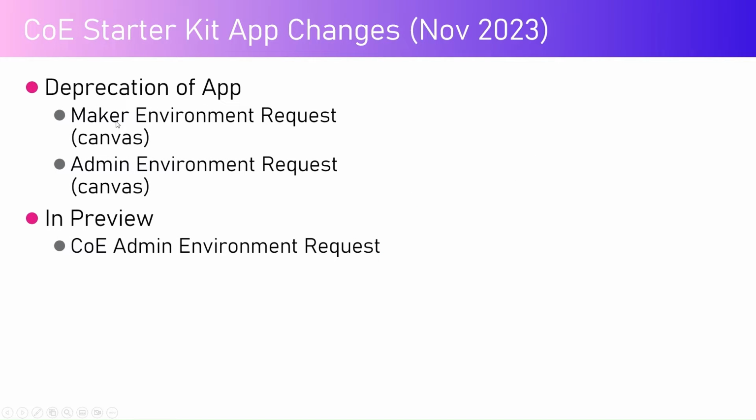Deprecation of apps. A couple of apps are in a deprecated mode, so these are currently available in deprecation mode. But I think eventually they may be taken out in future releases. So make sure that you're using the corresponding model-driven apps for the Maker environment request and admin environment request. The COE admin environment request app is still in preview mode.